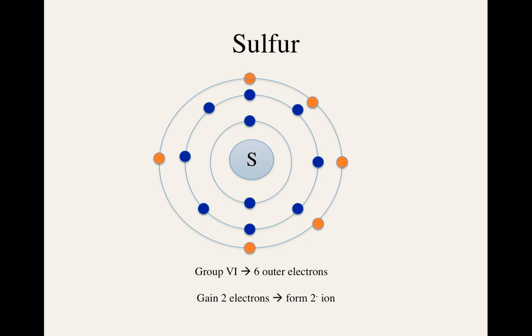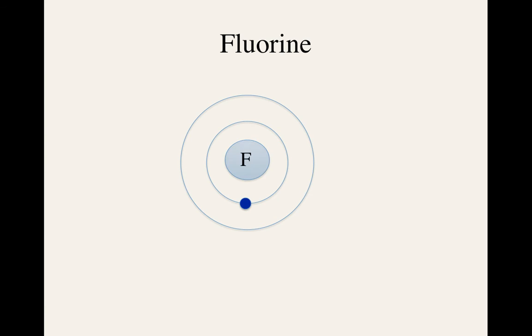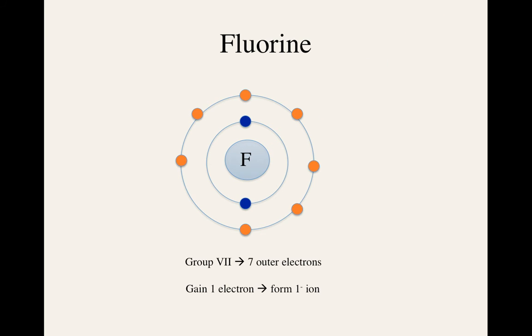Now we're going to hop 1 to the right of oxygen, and that's fluorine. And there's fluorine, 2 and 6, and we say, well, that's a problem. We got an electron that's going to need a late slip. There it is. So now we have our 2 and our 7, and this time we have room for 1 more. So 7 outer electrons, fluorine's group 7. It would like to gain 1 electron. It would like to pick up a 1- charge. And this is going to be true for all the halogens.